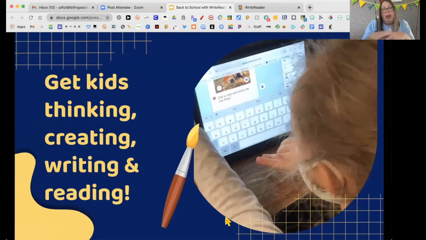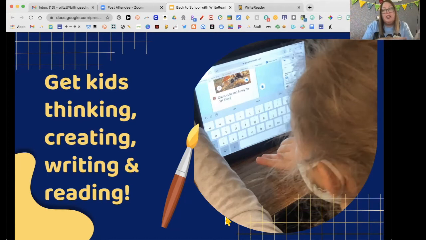I think WriteReader is just a fantastic tool to get our kids thinking, creating, writing, and reading. As an integration specialist, I feel really lucky. I get to go into lots of classrooms, help students get started with WriteReader. And I'm always really excited by their excitement when they see this tool and they're able to just start writing.